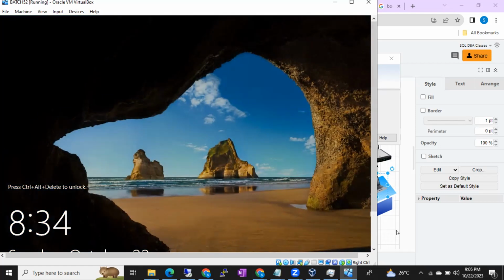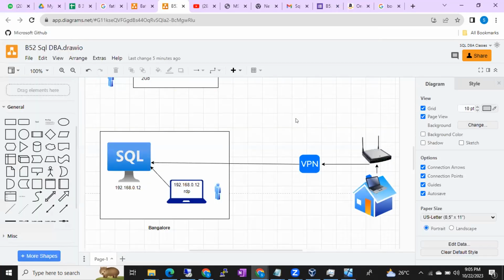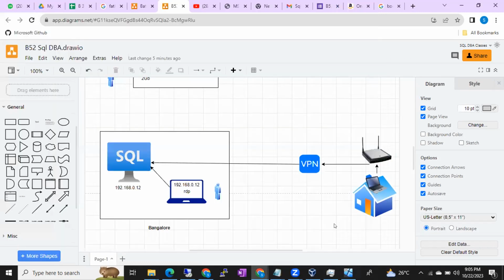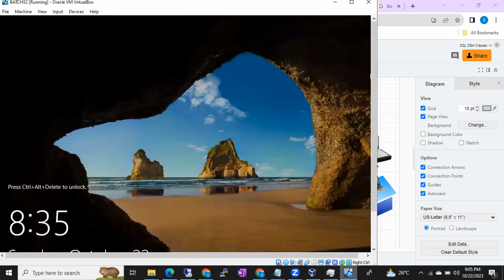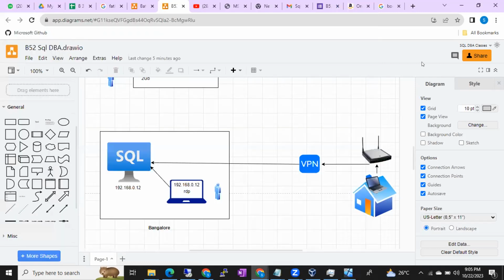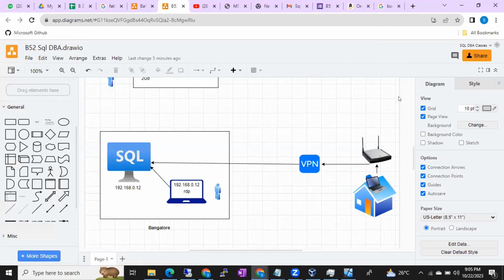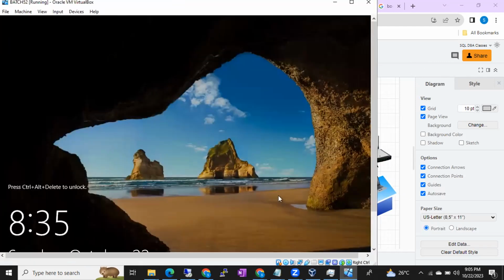See, this is my local laptop. The screen that you can see is my physical laptop. This is my server screen. This is one computer, this is the second computer. I can see them physically, but in your case, both exist only virtually. You can see the screens only, you cannot touch them. This is one computer and this is another computer. Inside a computer, I created one more computer.